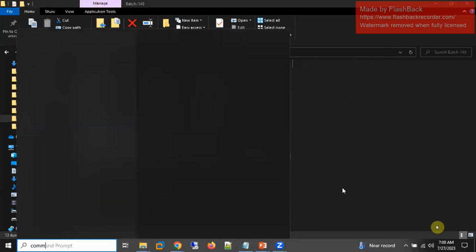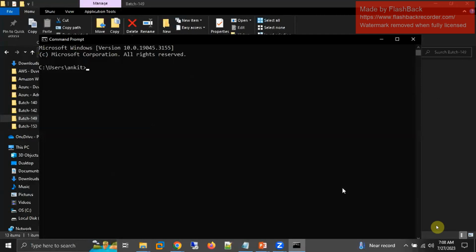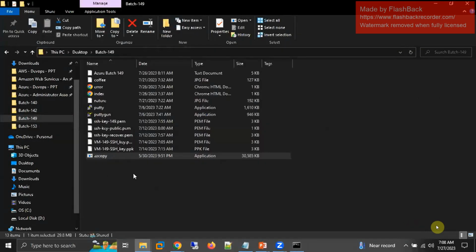Next option, open command prompt. Done. So we have opened the command prompt. Next step, I need to change the path. Right now the path is C users Ankit, but where is our AZ Copy file?